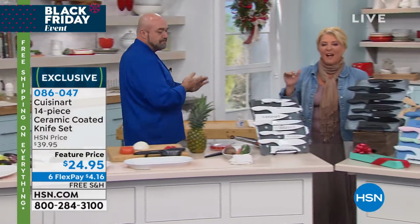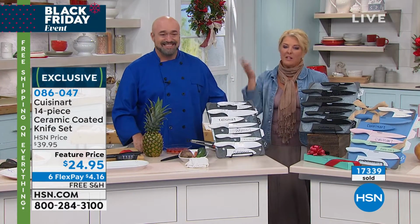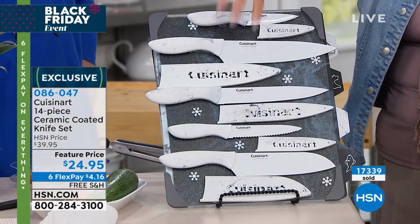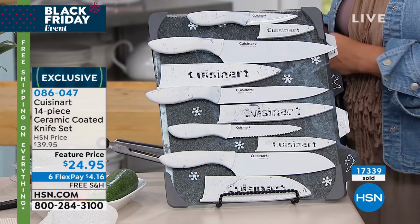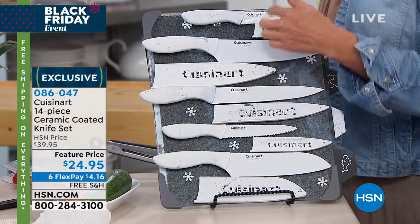So here's what happened, right? I was in the hallway and I went, oh, Cuisinart knives are back. That gets you excited to start with, because I'm a nerd. And then number 2, I go, look at the new colors. Okay, so this is called the marble. Now guys, I am very blessed. I'm downsizing dramatically into a teeny little place, but I am building a whole new kitchen. And it's mainly white. So when I saw this, a perfect fit.